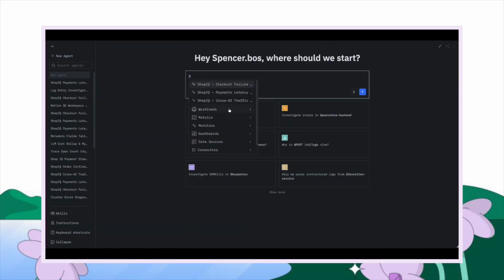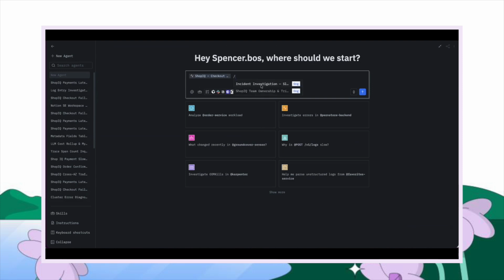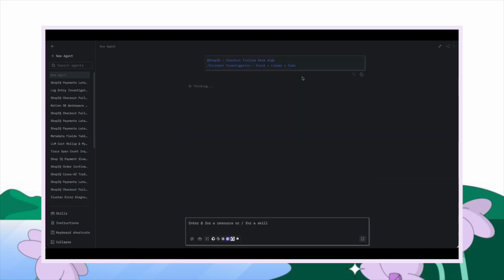He ran that skill in groundcover. Now he comes back to the Slack thread and just asks, has a ticket already been created for this? And it knows one has already. The same agent has the same memory no matter where I called it from. It doesn't file a duplicate. It tells me the one that already exists.